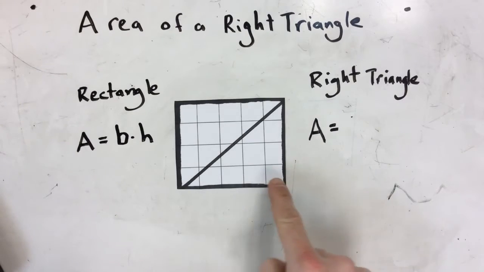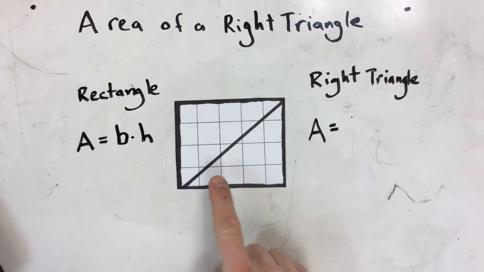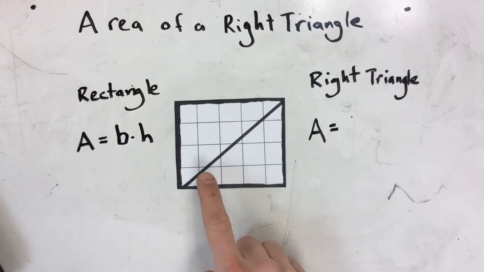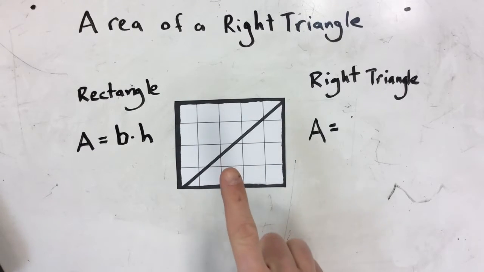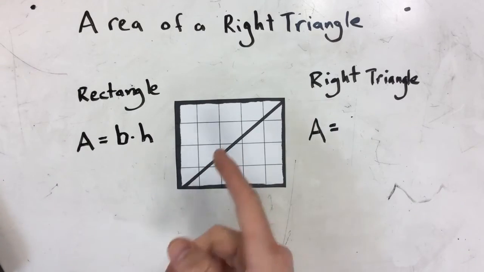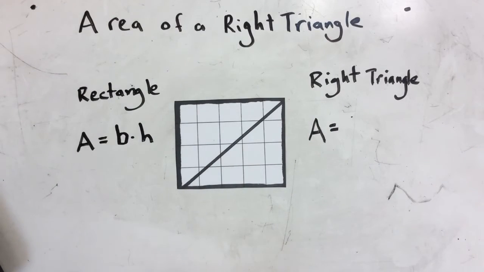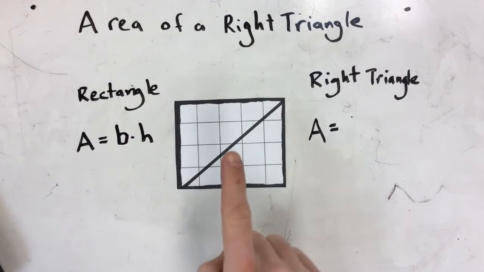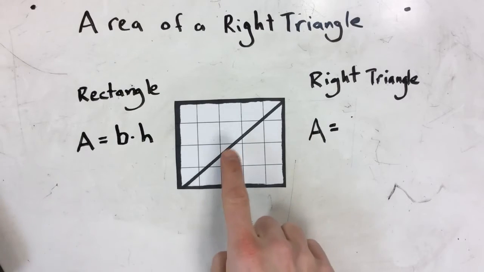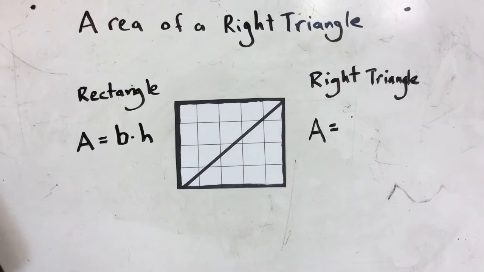If you look at this large rectangle, you'll see that there are smaller squares within that rectangle. Each of those smaller squares is 1 square inch. So in a minute, I'm going to ask you to pause the video and answer the following question. What is the area of this large rectangle in square inches? In other words, how many square inches fit inside of this rectangle? Pause the video and figure it out.